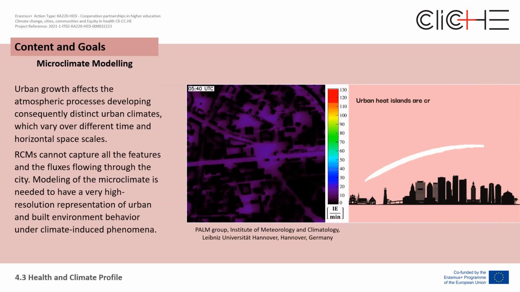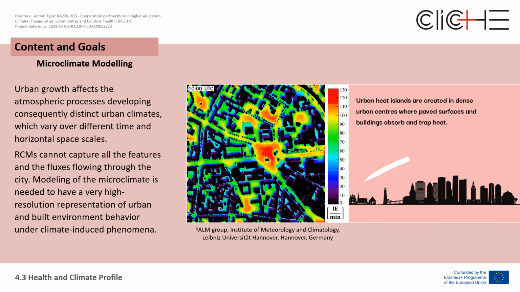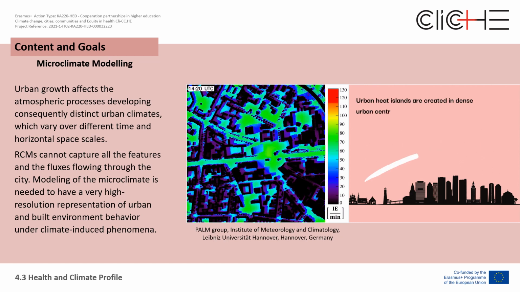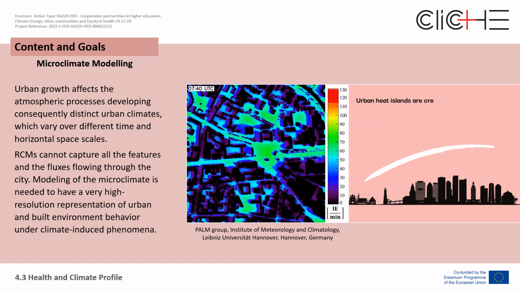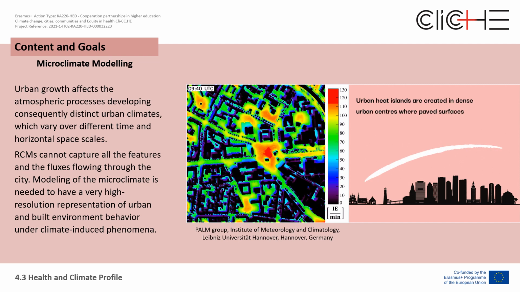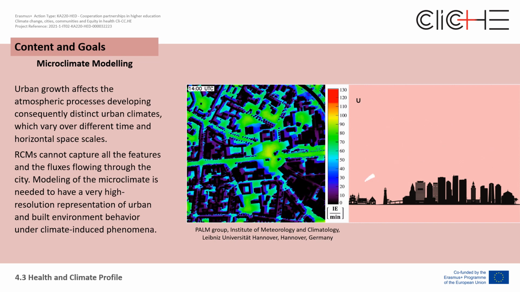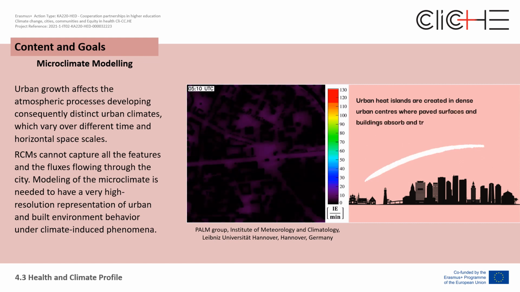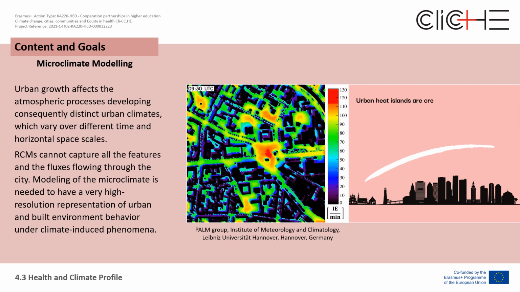Urban growth affects the atmospheric processes, consequently developing distinct urban climates, which vary over different time and horizontal space scales. The parameterizations adopted by regional climate models cannot capture all the features and the fluxes flowing through the city. Modeling of the microclimate is needed to have a very high-resolution representation of urban and built environment behavior under climate-induced phenomena. Phenomena such as urban heat island effects are largely studied through this approach, and common tools include ENVI-MET, Rayman, Autodesk, Ladybug, etc.